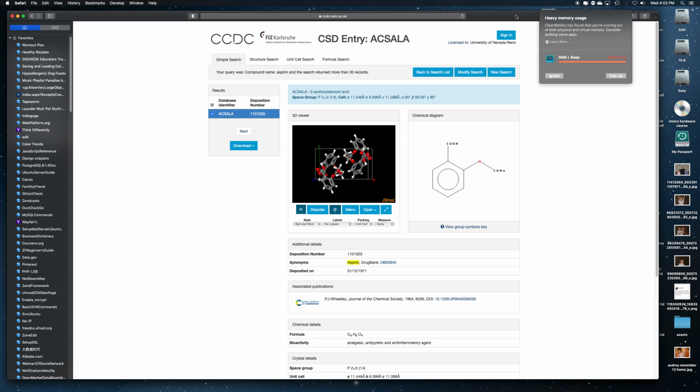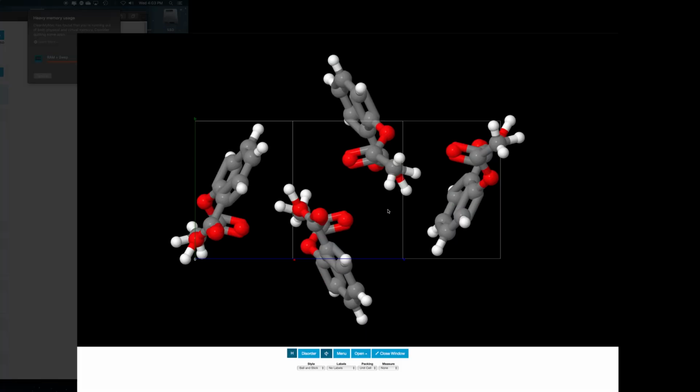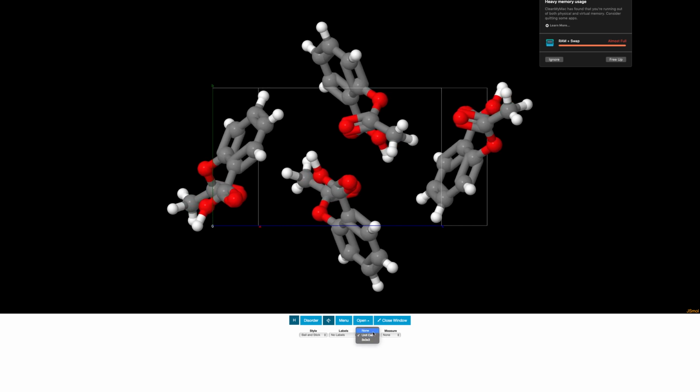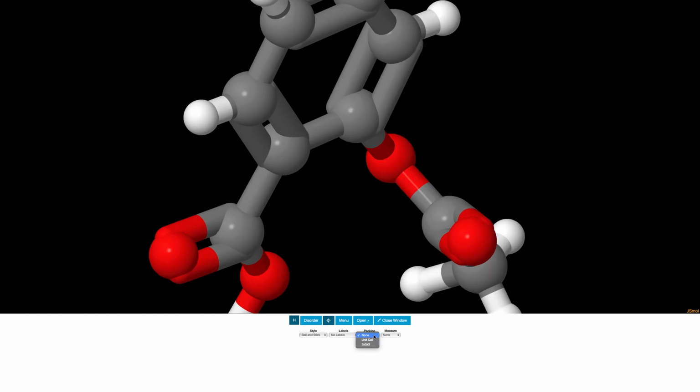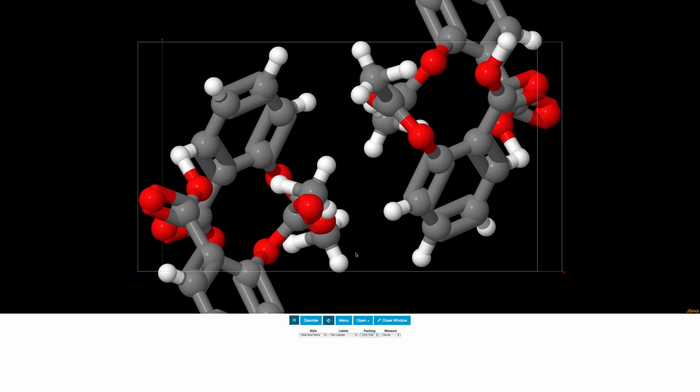And so let's zoom in on this. And you can see down here I've had unit cell chosen because you can do none and unit cell. And so for this particular organic molecule, let me zoom out here.